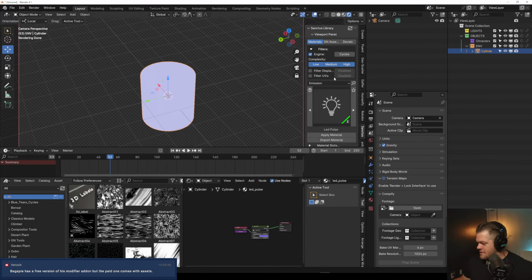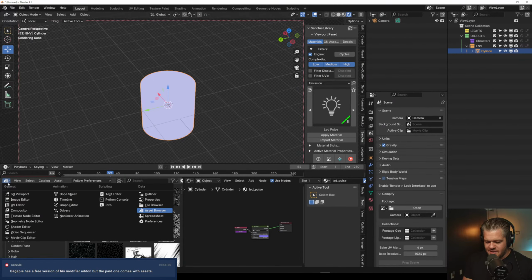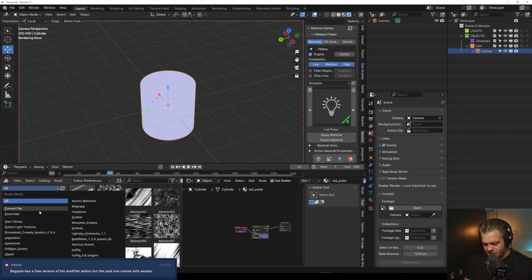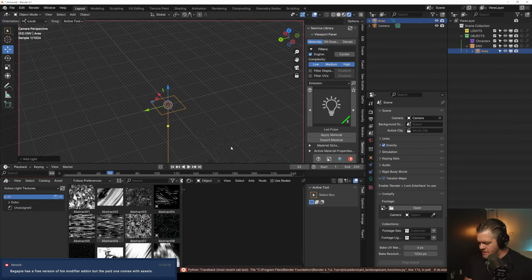And this is what I'm trying to just get at. This whole stream is about amazing Blender plugins that can save you hours and days. And I think this was one of the reasons why I decided to switch. And not only that, but you can build your own asset library. So you see it in this asset browser. I have a bunch of these amazing gobos.